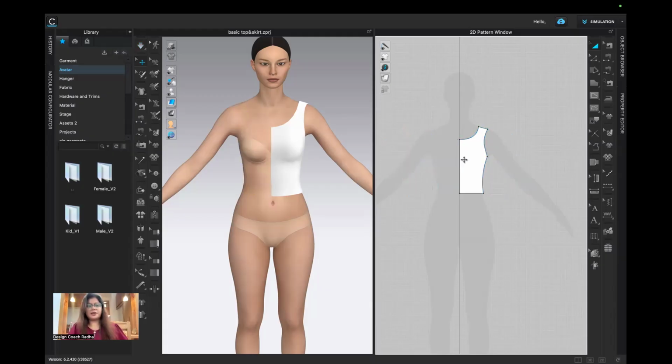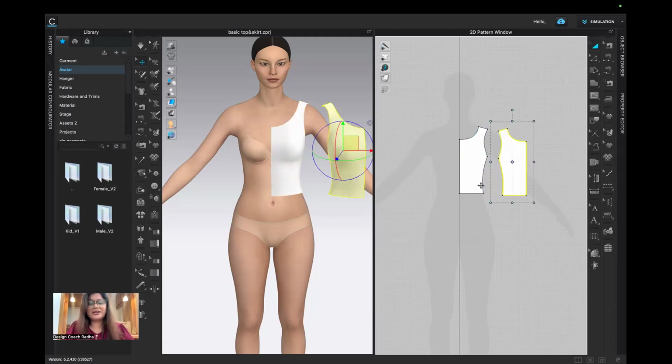Once the pattern is done, this pattern we did with which tool? Come on, which tool? Polygon. Polygonal tool. What is the shortcut for the polygon? H. After doing this, if I want to convert any straight line to a curved line, which tool? C. T. Very good. Now, after doing one side of the garment, what is the next step? Control C and Control R.